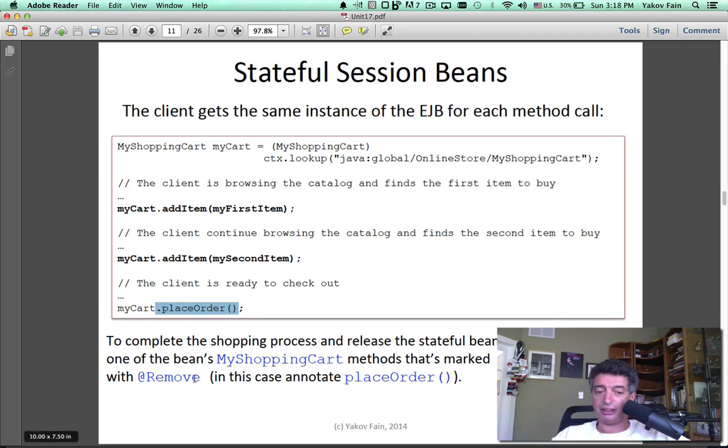To do something like this, you need to mark the method that, based on your business logic, completes the session with annotation remove. So if I would declare a method place order somewhere in the bean, in my example, I would mark it with annotation remove. So whenever this method is called, it's a signal for the container: clean up the session, we don't need it anymore.